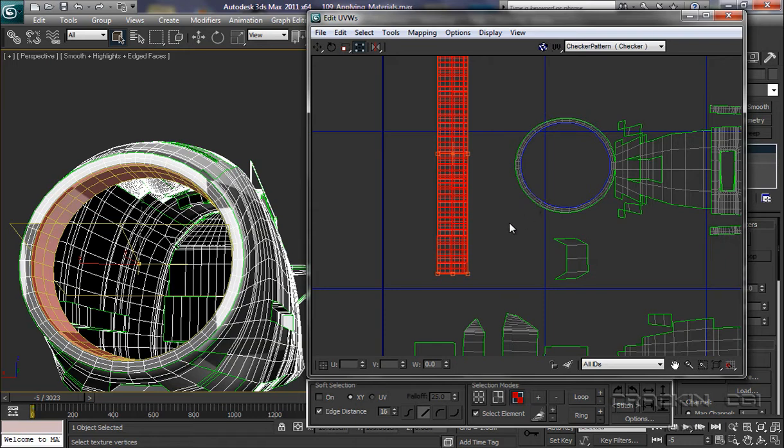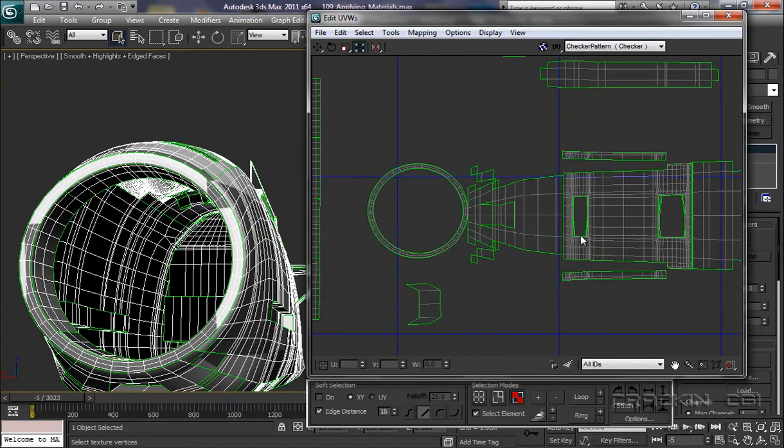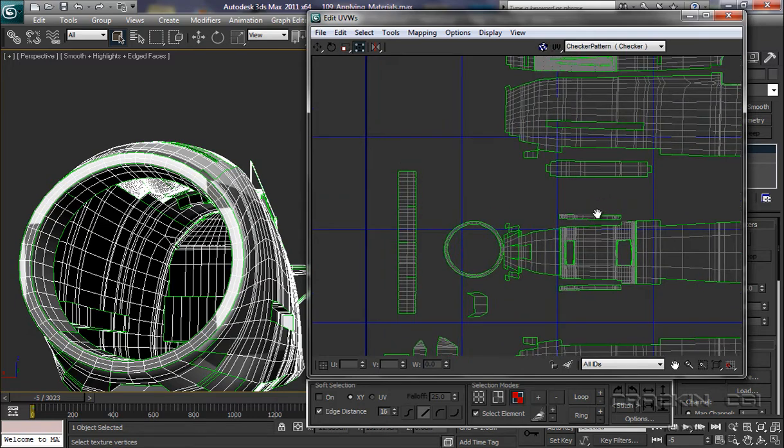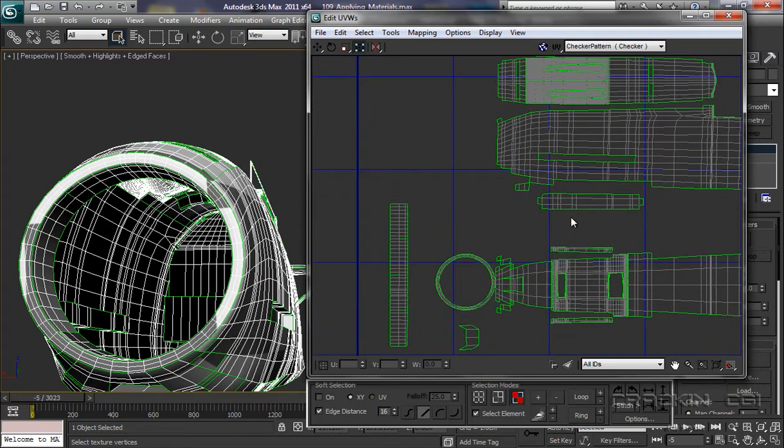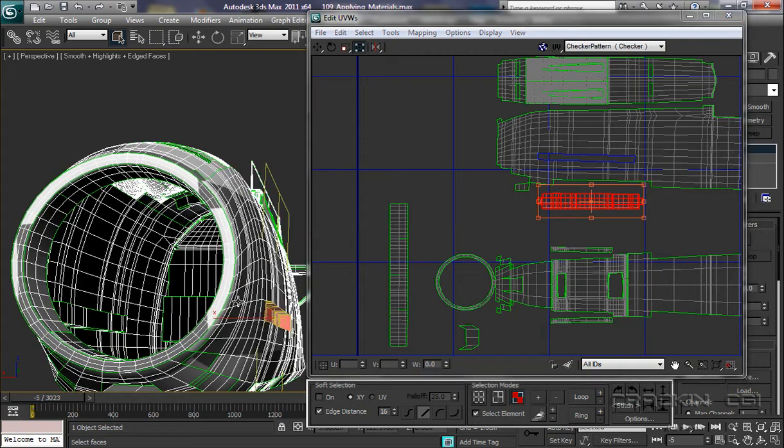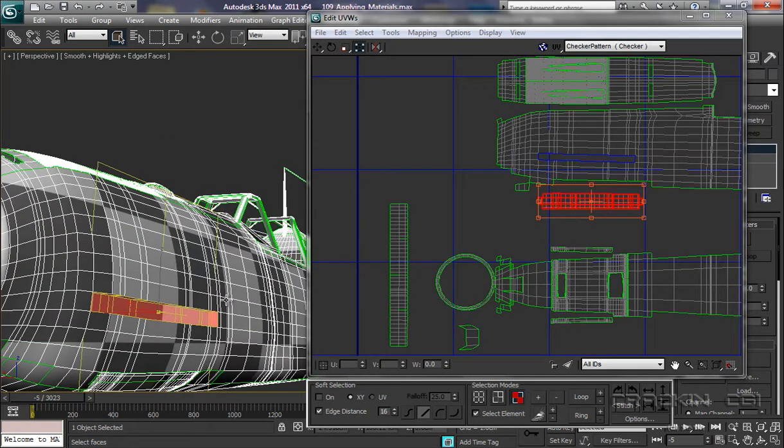Okay, we can deselect that and let's move across. Again, there's another section there. In fact, if we select it, can we see it in here? There it is. So again, it's the recess that we have for our exhaust.